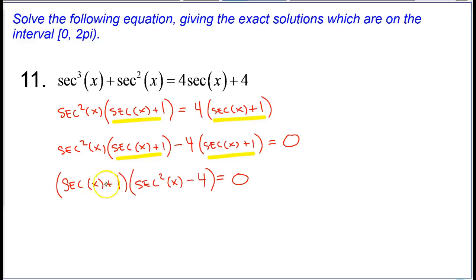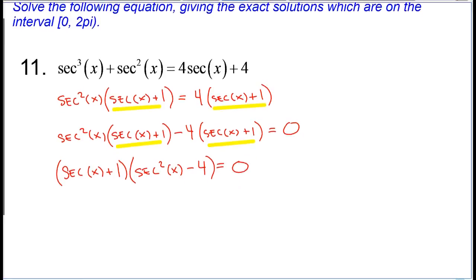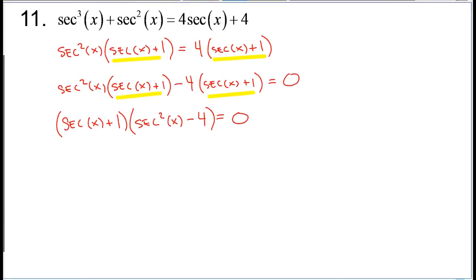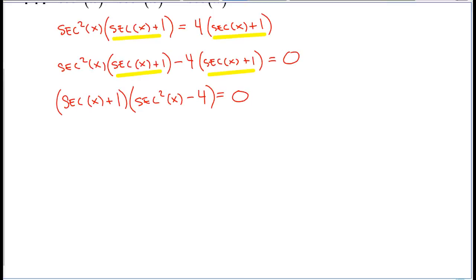Okay, so really I had to factor 2 times here to get down to where I had a single product. I have this term times this term, it equals 0, and from this point we should be comfortable with the zero product property to say I'm going to set this term and this term equal to 0, and those will be my solutions. So we'll start with this one.